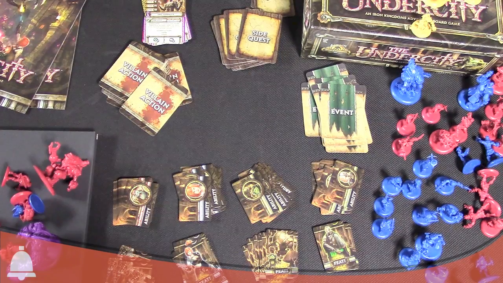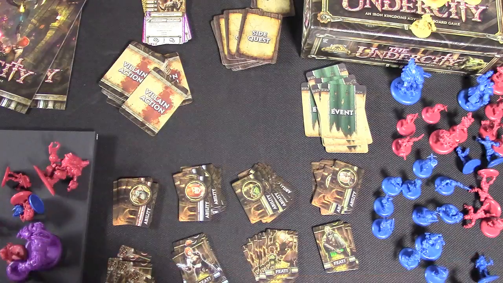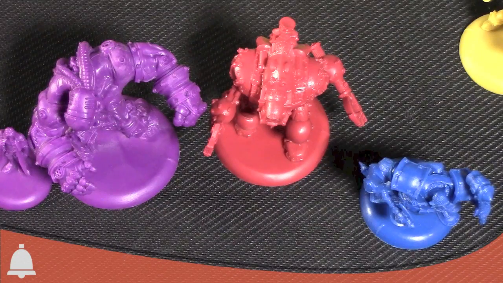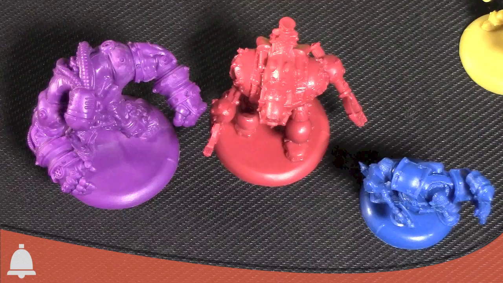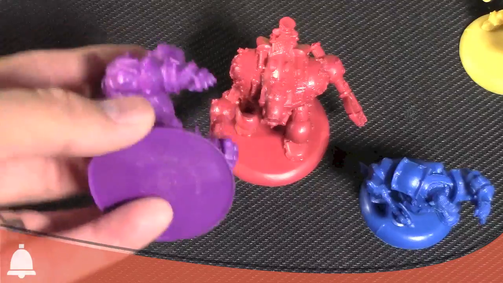But I know what you guys are really waiting on. Let's take a look at some of these figures, right? Okay, I want to start with these 3 particular figures. You can see here, these are some of the bigger ones that are included. These are all villain figures. So obviously you have the big Silefax guy.